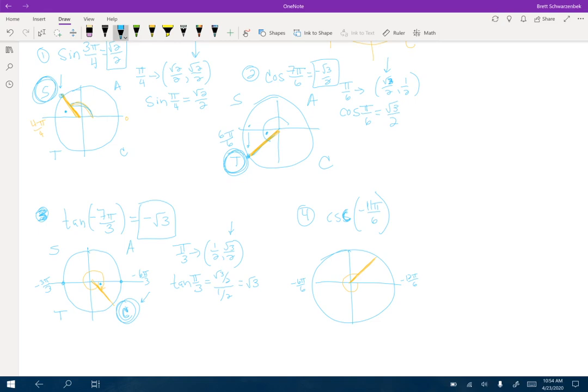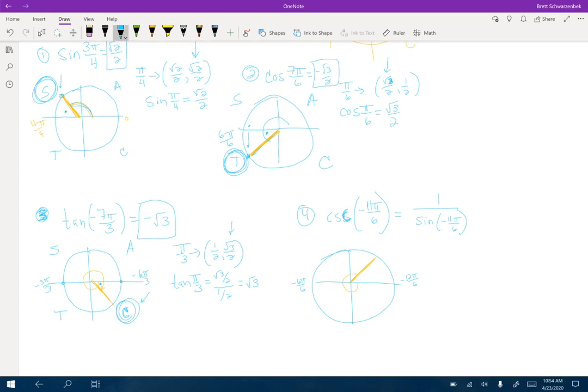All right, so just a note here. There are many ways to do this, but normally what I say to students is just convert this to sine. So what does that look like? This is the same as 1 over the sine of negative 11 pi over 6. All right, so all we have to do then is find the sine of negative 11 pi over 6, and whatever we get, we can just mathematically find using the reciprocal.